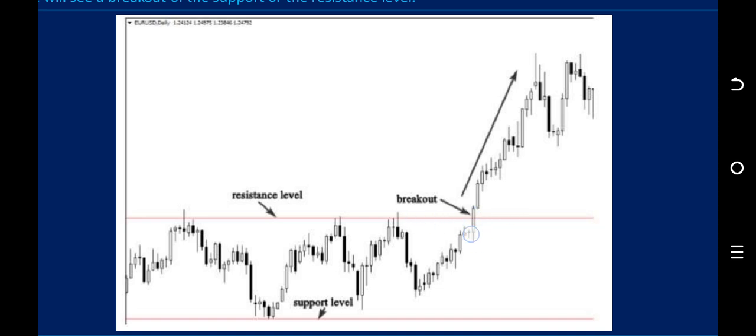This big white candle closes above the line, but this one here did not close above the line. It only touches and forms a pin bar. For this one, it forms a full body above the line. The moment that full body closes, you can enter from there. Then you place your stop loss below it. Then you target 1 to 2.